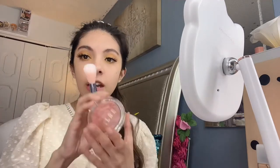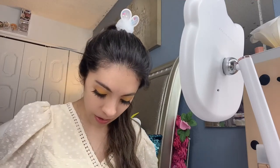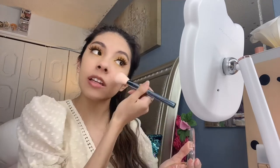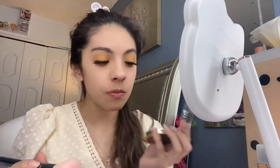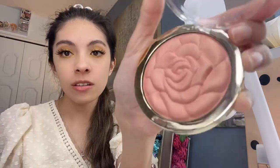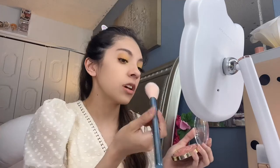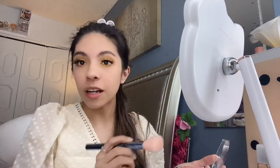For my blush I'm gonna be using Milani — I love using these blushes. I have a few shades from this brand and I love them so much. It's very light, not too intense, and this one has a bit of shimmer to it. So I'm not gonna be putting on highlighter because this blush is very, very light and natural. I've been using my ColourPop Sailor Moon blush very often lately, but I decided to use this one because the other one's a little bit too pink.